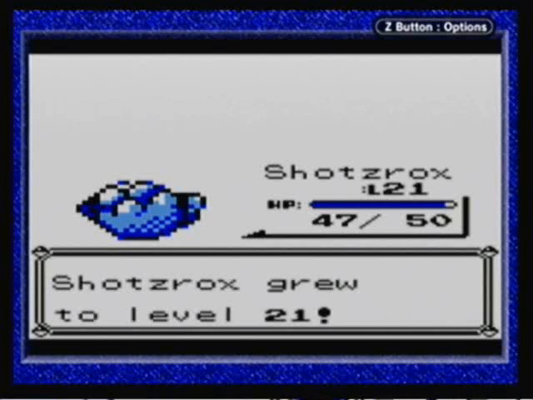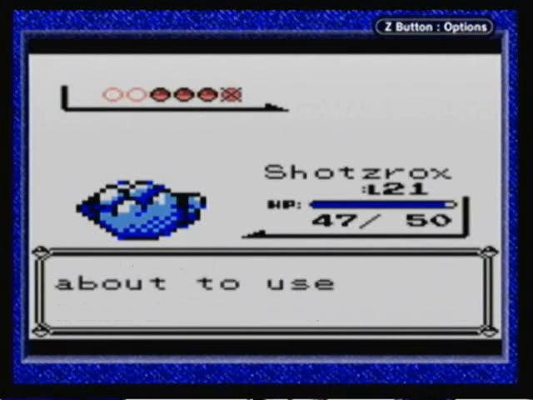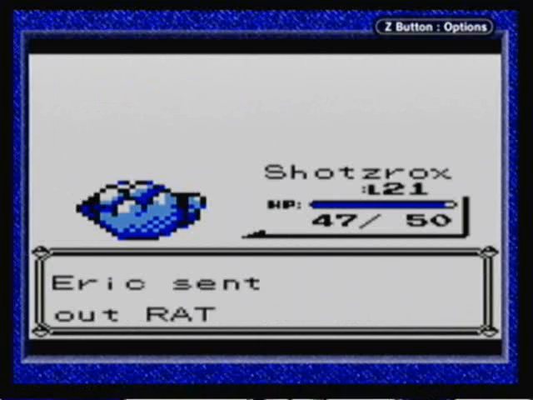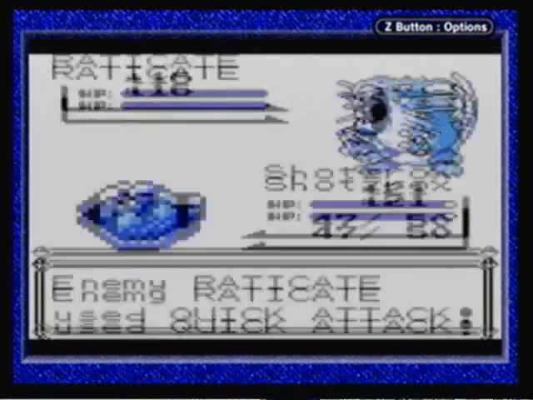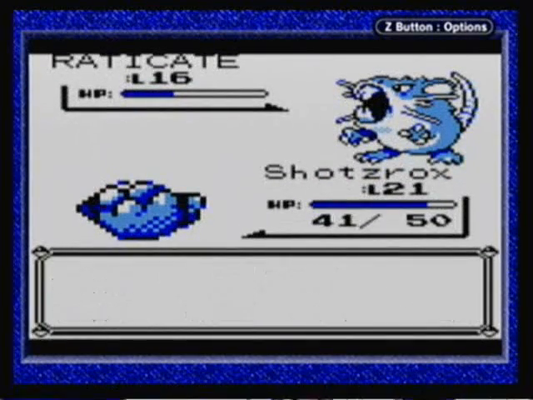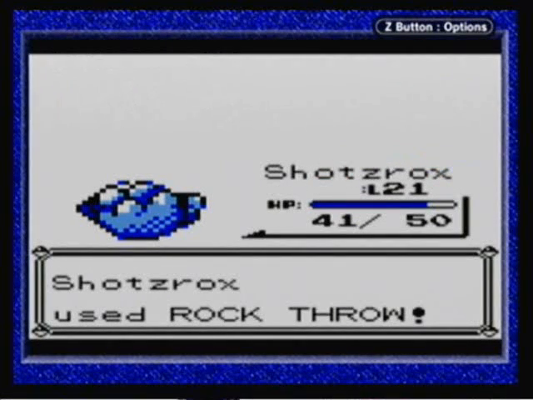And Geodude's actually here at level 21. He's going to learn a new attack, Self-Destruct, an attack that I honestly wouldn't recommend. It has very high power, but you also sacrifice your Pokemon by doing that. Anyway, next Pokemon we have is Raticate. Gonna once again use Geodude for this, just because of his high defense. Alright, that was pretty easy.